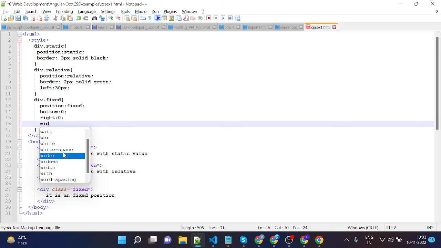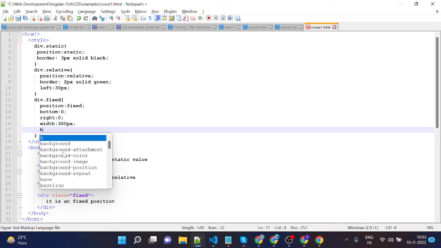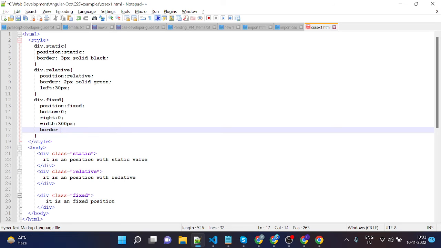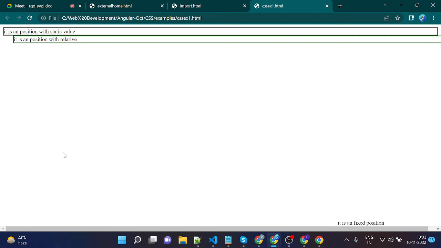position as fixed, width as 300 pixels, and a background color. In the fixed design, if you're scrolling, it doesn't move; it stays in only one place.